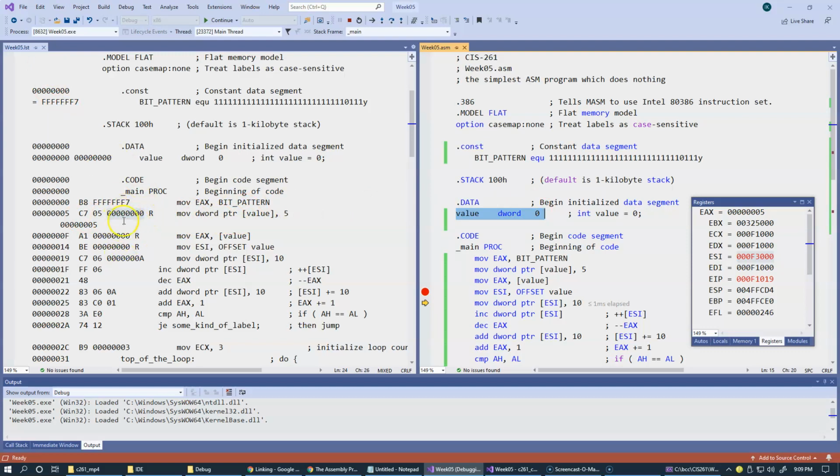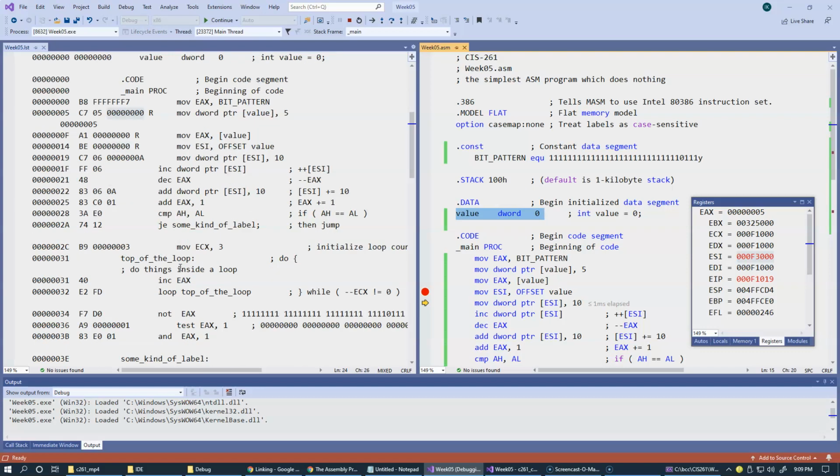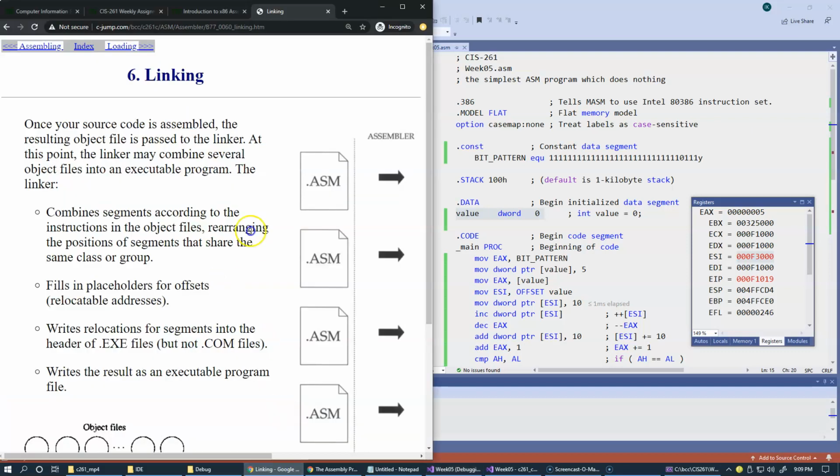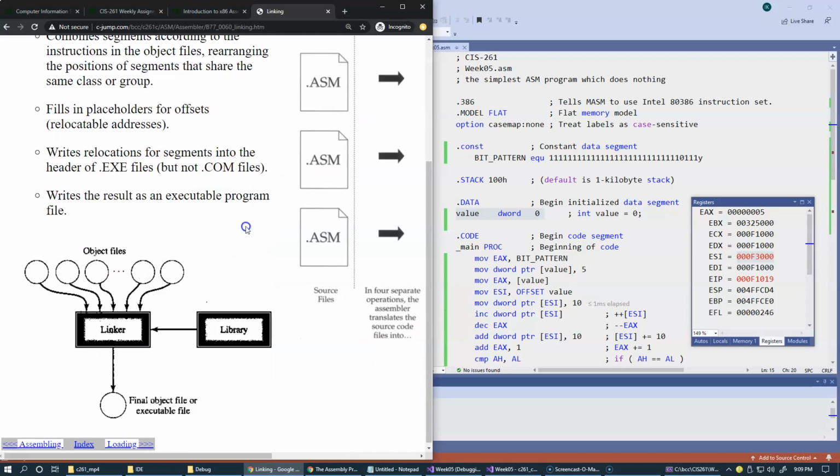So when we use things like this, they become visible as relocatable addresses. Every time I use this value in my assembly instructions, the actual generated equivalents of these instructions, wherever the value is specified, because it's 0 right now but at runtime it becomes something else, are marked in the listing file as relocatable addresses. Just something that I wanted to mention in addition to our previous discussion about the process of linking.